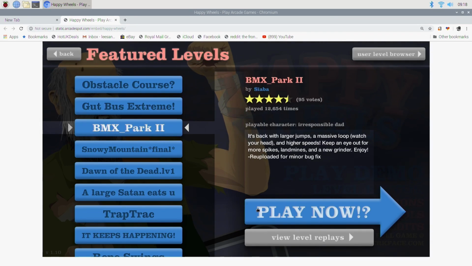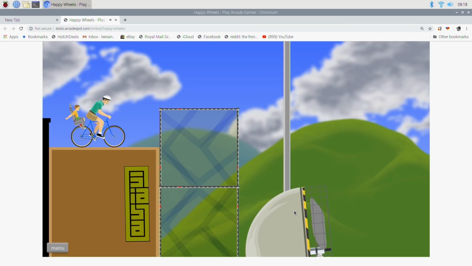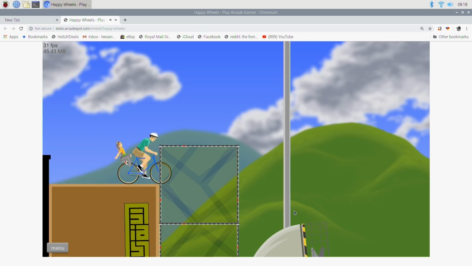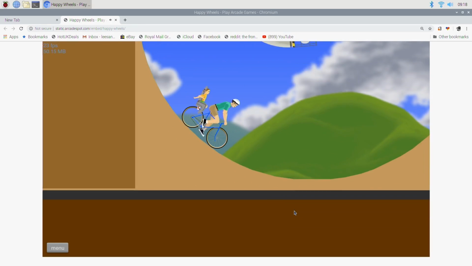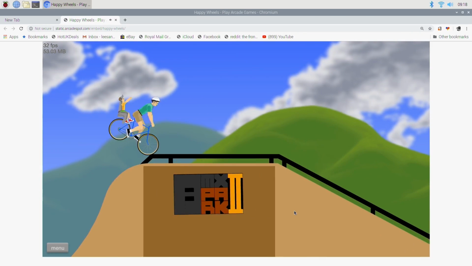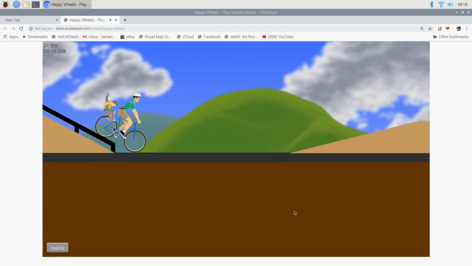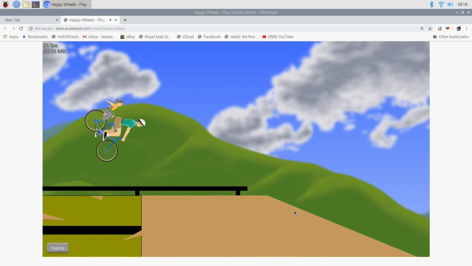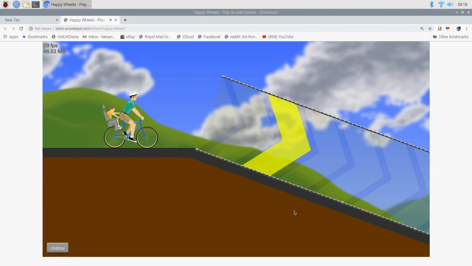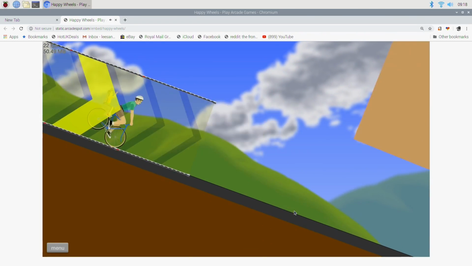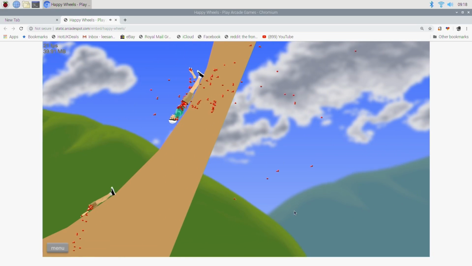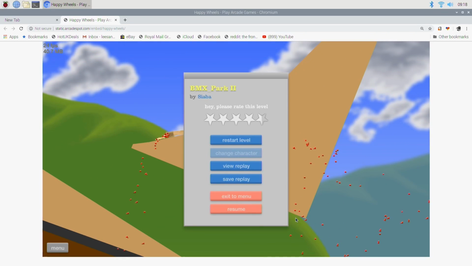And go with the BMX part, which is quite amusing. So a different vehicle. Obviously don't try this at home. Different physics altogether on this. It's much more sort of aggressive the way it leans forward and back, which obviously leads to the comedy value. Oh, that's not going to work, is it? Where's my bike? So let's change.